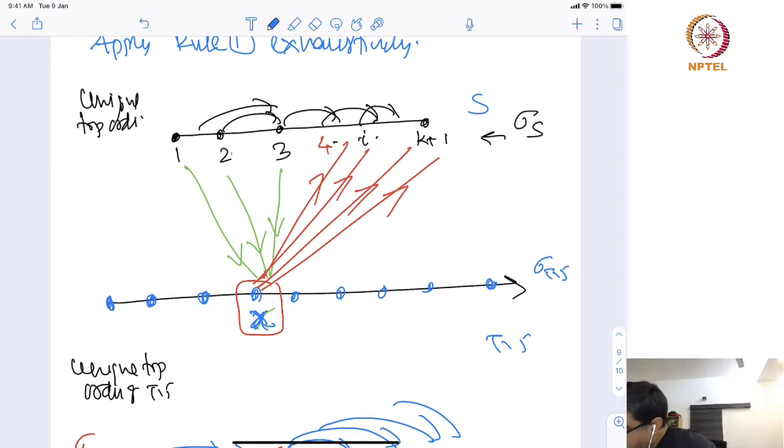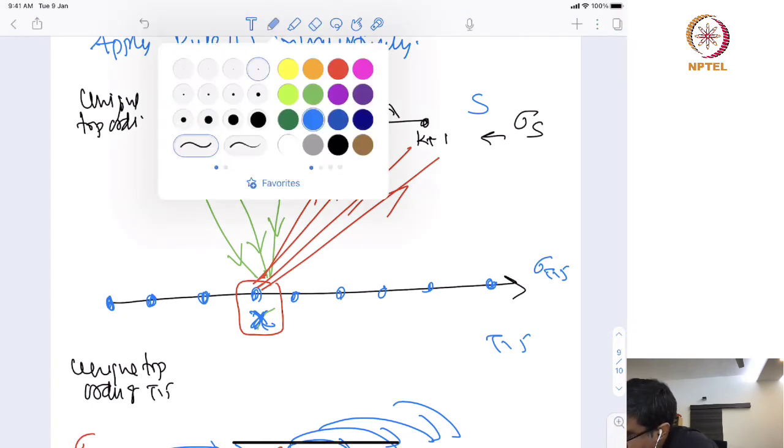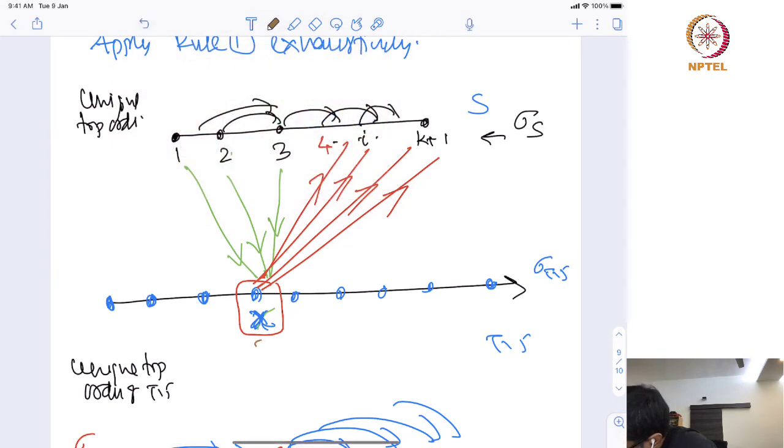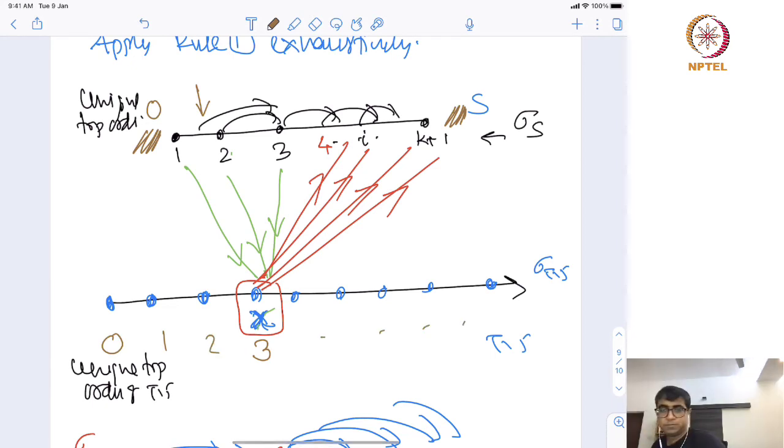So I am going to write, for this particular vertex, location 3, let's write it with brown. Similarly, a vertex could come here, because every vertex goes in, or a vertex could come here. I am going to call a vertex which can come here location 0, a vertex which can come here location 1, and so on. So I could have 0, 1, 2, and so on.